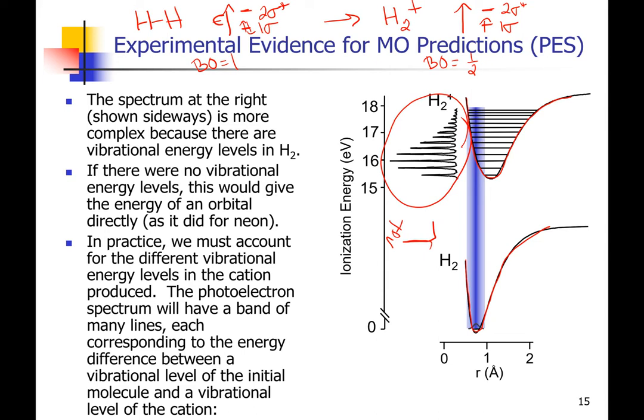depending on the exact bond length that your bond happened to have at the point in the vibration where the electron was kicked out, and where that fell on the vibrational energy spectrum for the higher energy, the cation form, and how much it had to relax, you have a lot of different options. So you get what we call vibrational splitting of the peak. And it's important to understand that when you see all those little lines together, it's one signal, and what you're seeing is just vibrational splitting.